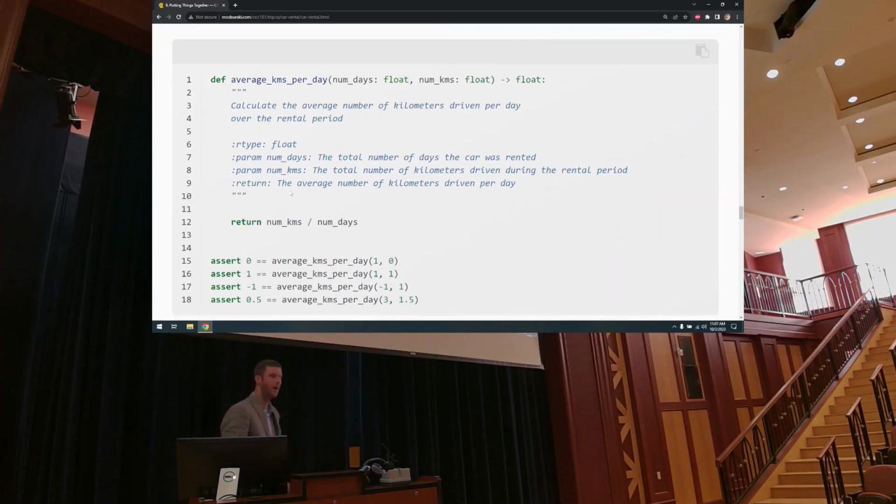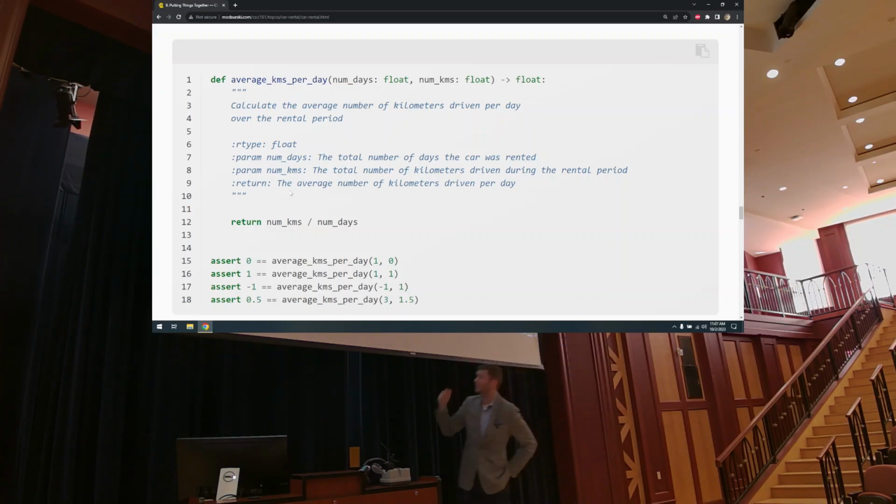Now, here's another one. I might want to know the average kilometers that they drove a day. Because I'll need to know this for that classification code D, if they have classification code D. And, well, I can calculate an average pretty easily. How far did they go over how many days? So this function can take the total number of days that they had it rented and the total kilometers they drove, and then just do the calculation.